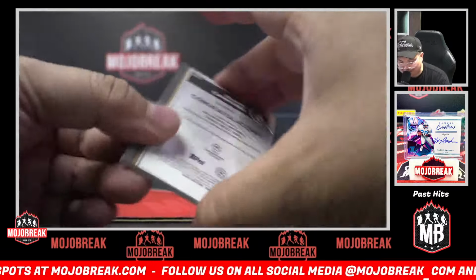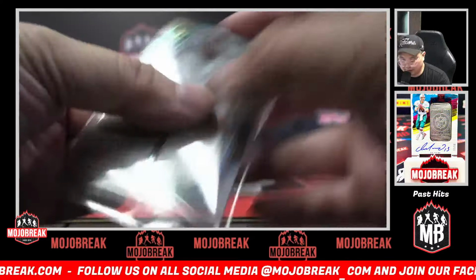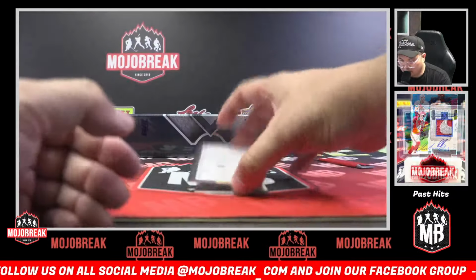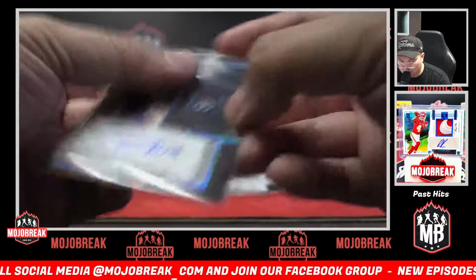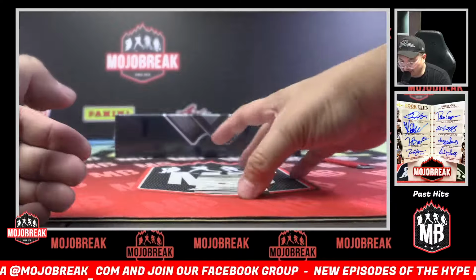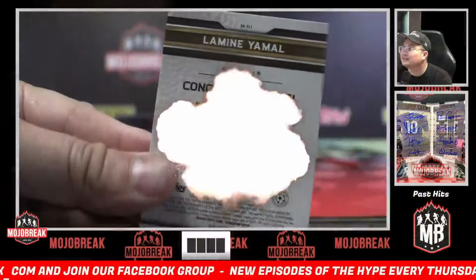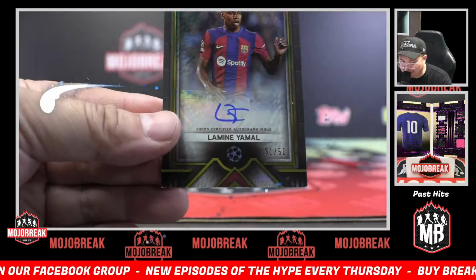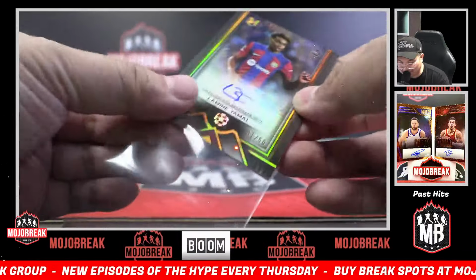Eduardo Camavinga, 173 of 199 relic. Three spot M West Tony, 173 of 199. Randal Kolo Muani, 36 of 75, six spot Mitchell. 36 of 75. And good luck to everybody. The guy you came to see. Boom! Happy birthday, Stu. Gold parallel rookie auto, Lamine Yamal, 31 out of 50 for the one spot.